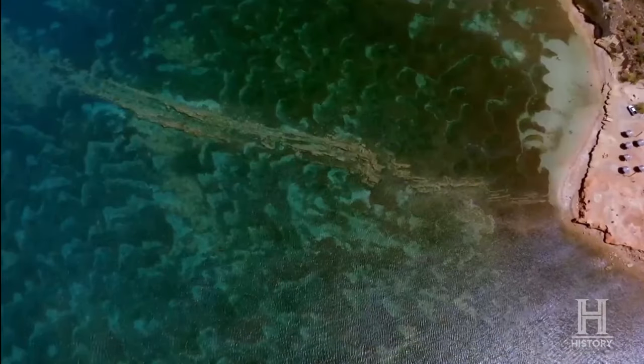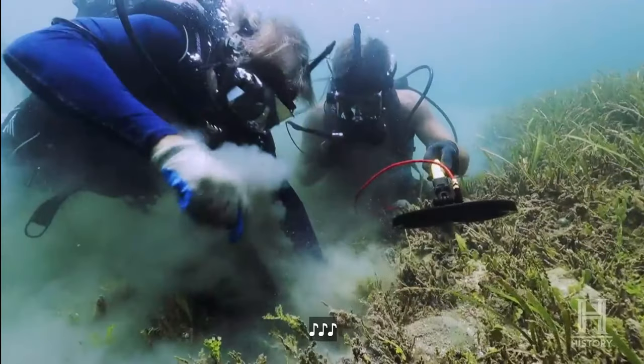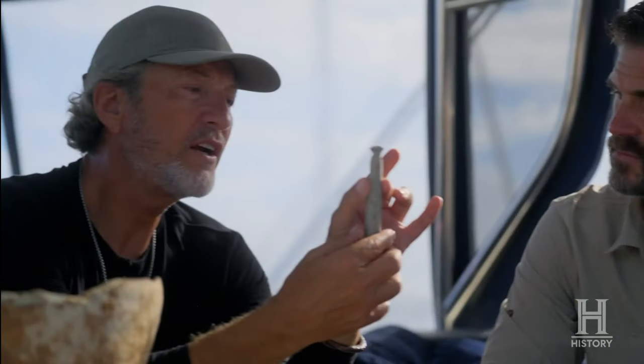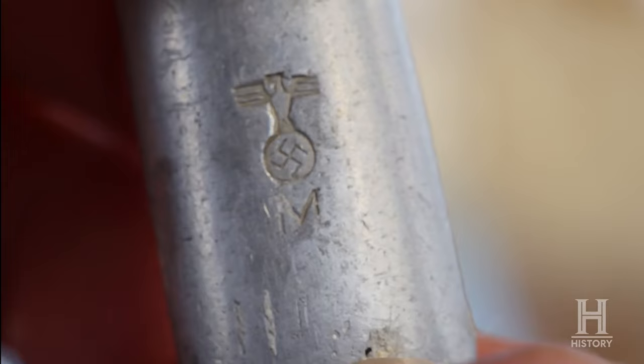They decide to return to the collapsed pier to look for more artifacts. Using a metal detector, they find a bunch of nails, presumably used to build the pier. Eventually, Daryl pulls something out of a tangle of grass. He doesn't know what it is and opts to take it to the boat to be examined. They have some nails and pins, but what really stands out is this artifact, which they believe to be pewter. Daryl puts it in vinegar and then begins brushing it. Then his hands start shaking — he hands it to Garth, and we see why he's so excited: it has the same Nazi symbol that Bill Palmer showed them on a plate last week via video conferencing.